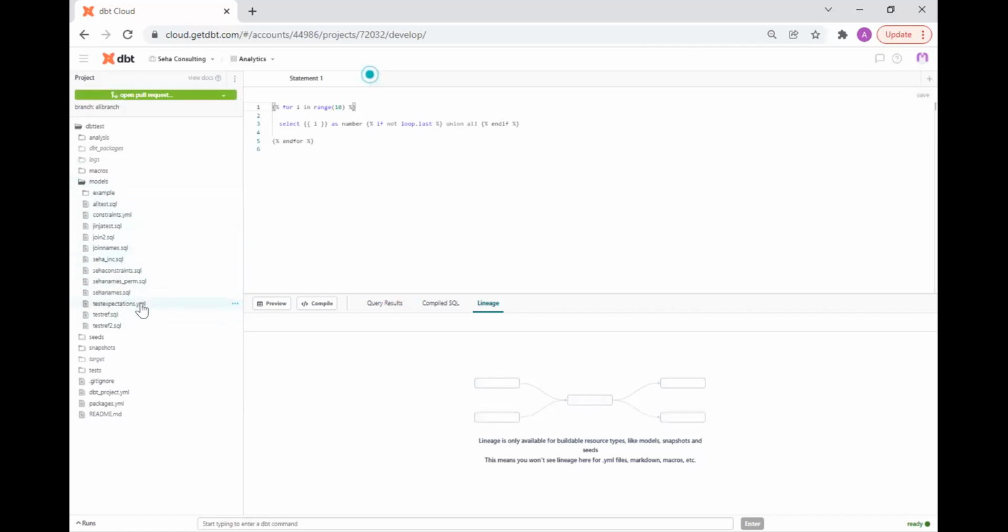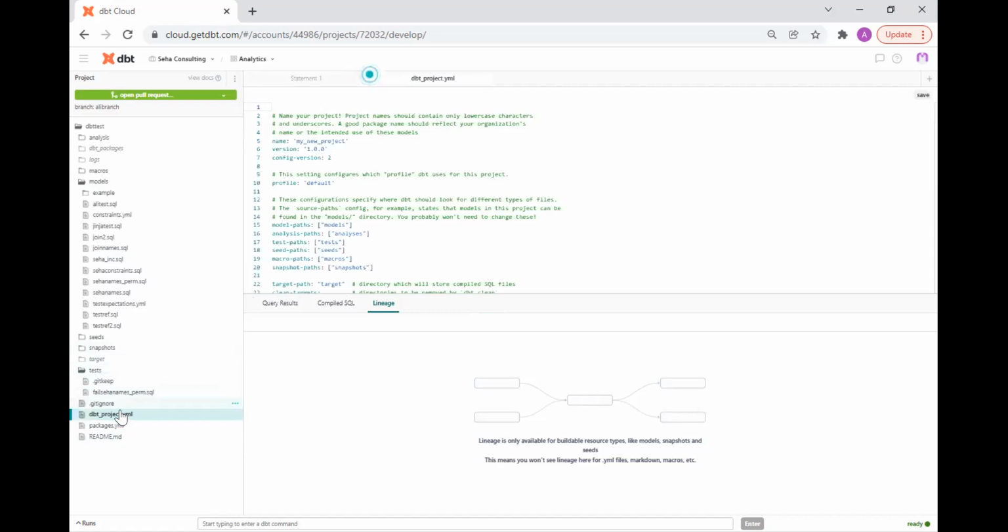I've also got some YAML files here, which are configurations on top of my model. And then we've got tests. As you mentioned, when you create and set up a test, it's via a SQL statement. If I want to write a SQL statement that fails the model if it pulls a row, I would write that statement and dump it here in the test folder. And this is your project level configuration file.